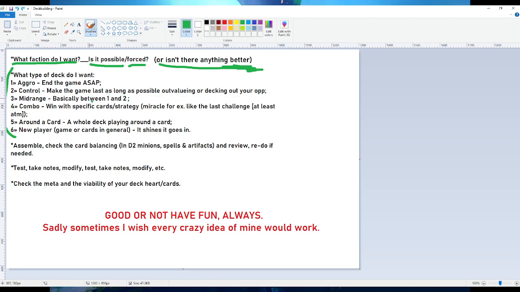Number 3, midrange. It's basically a mix of both. You are not really aggressive, you are not really in control, you want to win about mid game. So if you don't like just spitting your whole hand on the board like aggro decks do, or waiting too long like a control deck does, midrange can be a good answer for you.